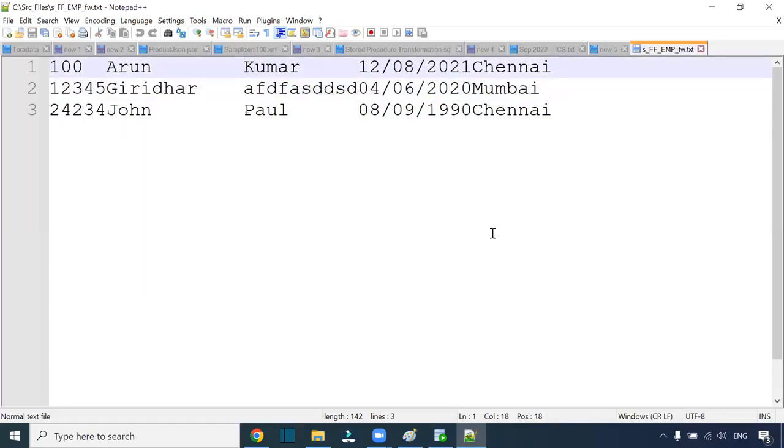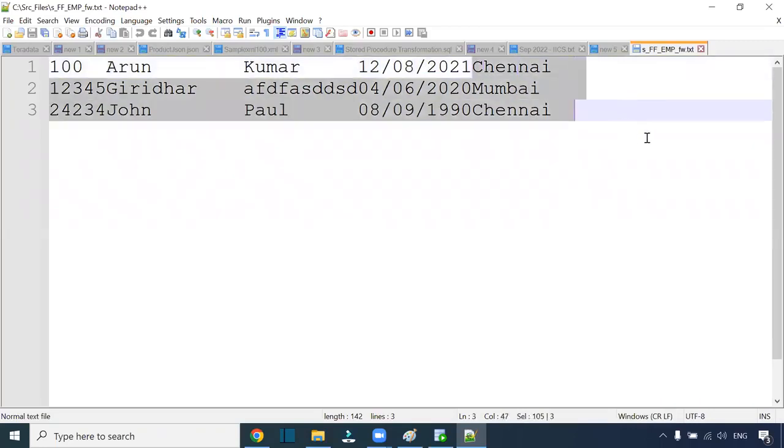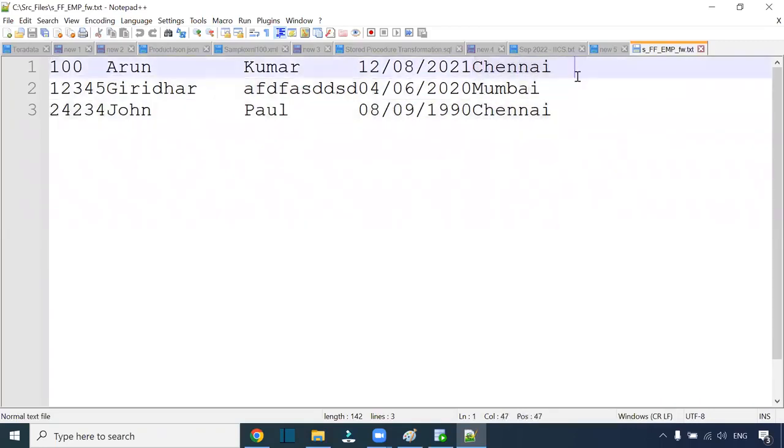For the next column, last name, we have 10 characters. Then date of birth, we have 10 characters. Then city, assume it is 9 or 10 characters, whatever it may be.